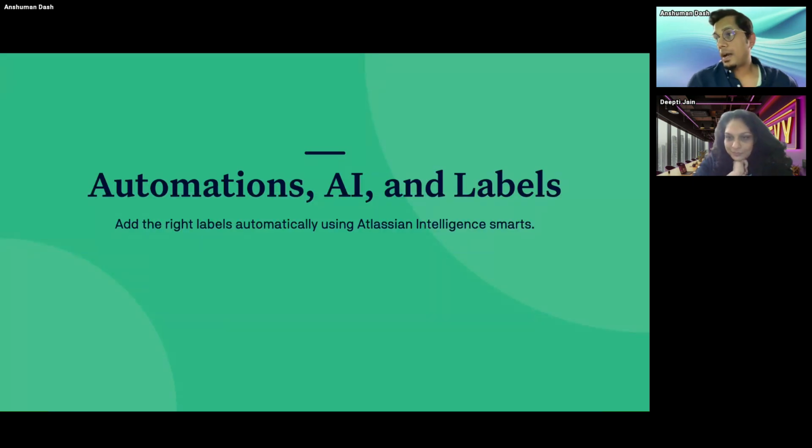All right, the next one, one of my favorite functionalities within Confluence. Well, I think it's also Jira as well, but in Confluence it is automations, and it is one of the best things to happen to Confluence. One of the best implemented features, in my personal opinion, is whiteboards, and after that is automations. It's really well made.